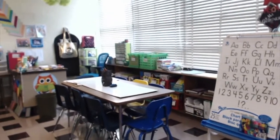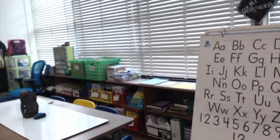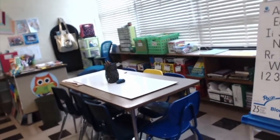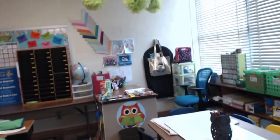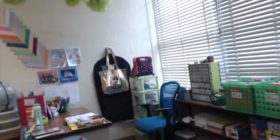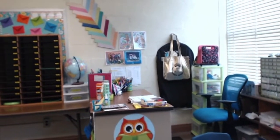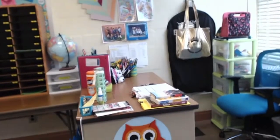Getting to the other side of the room, you'll see my desk and the guided reading area close together. Right behind the guided reading table is all of our leveled readers, student portfolios, and supplies I need during guided reading. I have space for seven students plus me at the table. My actual desk doesn't have much on it since I rarely sit there. My supplies are mostly in a cool supply holder I made from Home Depot a couple years ago, and I keep owls and colorful things to spruce up the area.